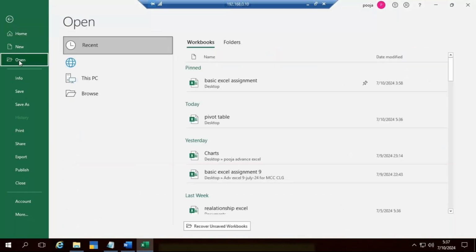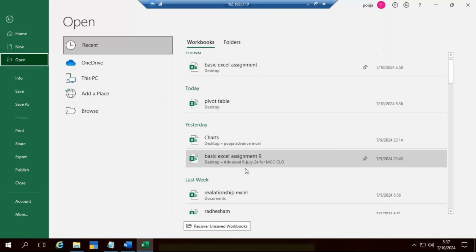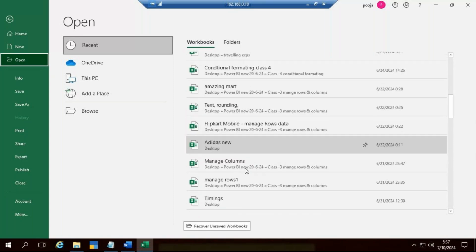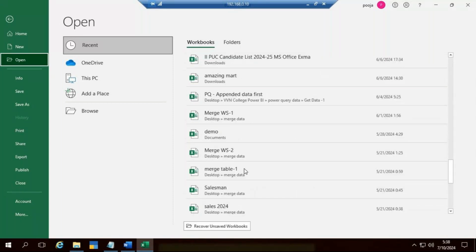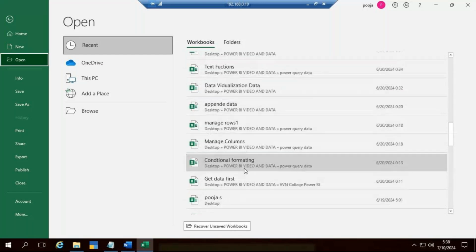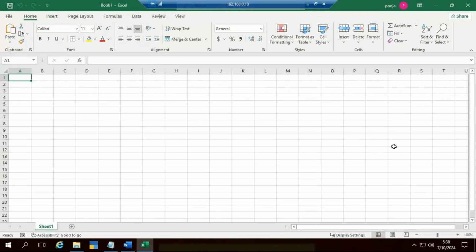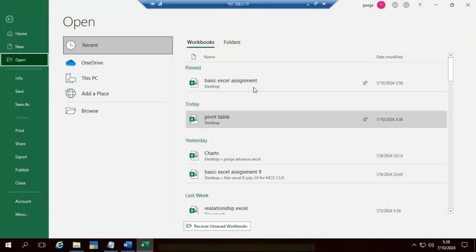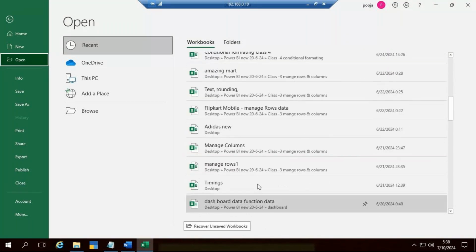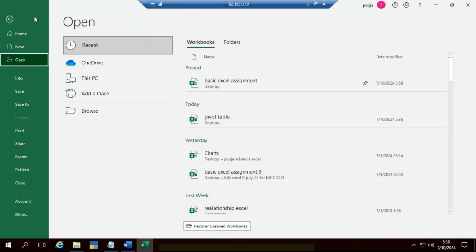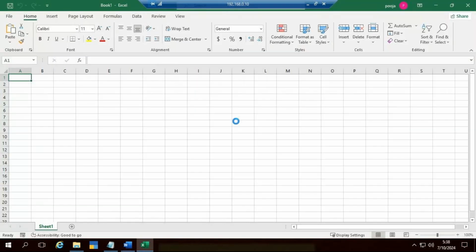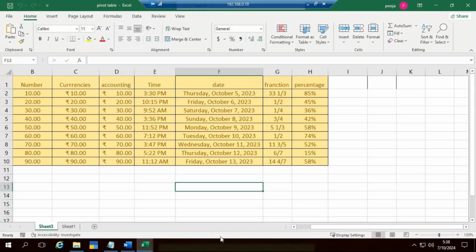When you click on this open, you can see here these are the already existing workbooks or worksheets. Otherwise, you can use the shortcut key Control O. When you press Control O, you can see here these are the recently opened files. Any doubt? And when you want to continue with the same workbook, you can select here. I'll just click on this pivot table and I can continue my work.